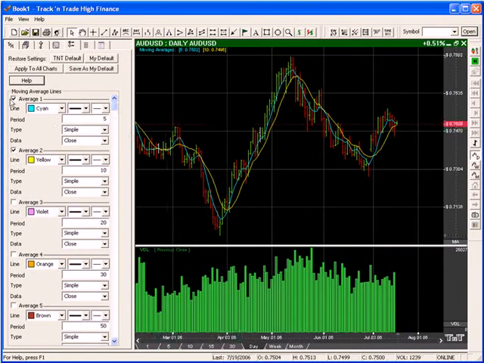To turn them on and off, all you have to do is click on the button here, and you'll notice that they draw on the screen based on whether they've been selected or not. This one down here, being a 50-day moving average, if I click on it, you're going to see that it's a lot smoother line that goes through the middle of the chart. Here's one that's a 30-day moving average, which is a little smoother itself. And then we go back, and here's a 20-day, which follows the trend of the market a little bit more closely.